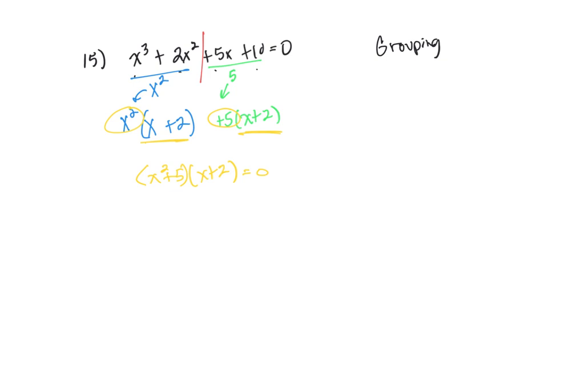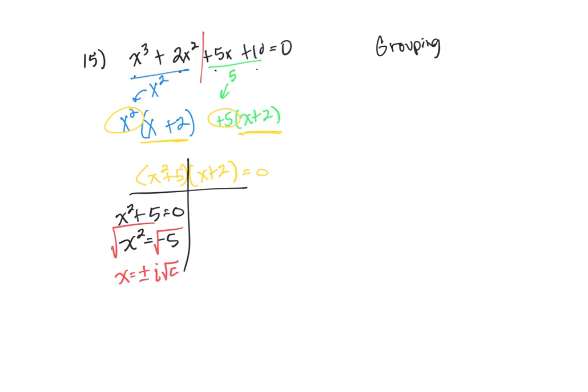Okay, we have our 2 factors, and now we're going to t-bar. We set x squared plus 5 equal to 0 and solve for x. So we minus 5 to both sides, and it will be x squared equals negative 5. And square root both sides. So x equals plus or minus, the negative comes out as an i, and the square root of 5 is the square root of 5. So those are our first 2 answers.